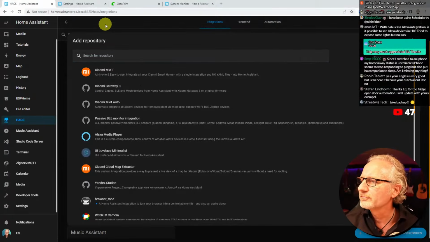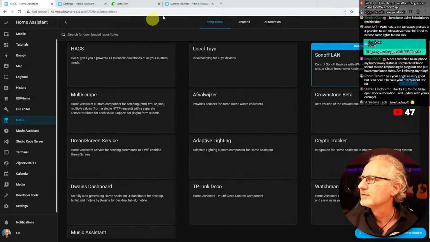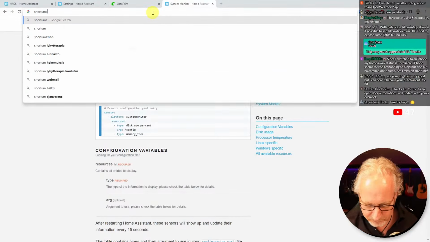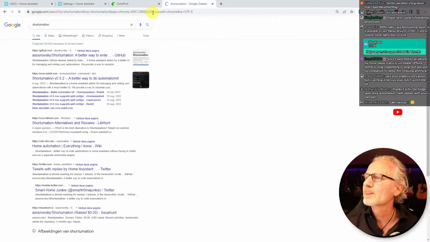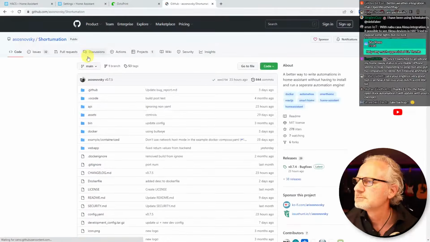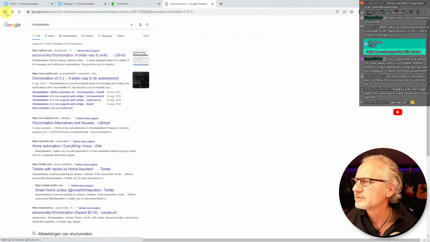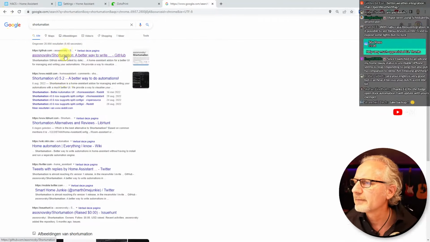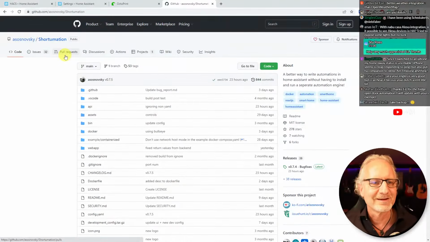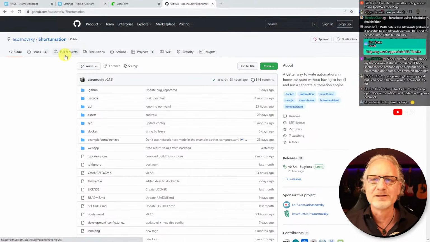Okay, then we are going to find out how to install it. So this new integration is called Shortumation. Not sure if this is the correct one, because I also see there's a... yeah, this is the correct one. Take a backup. Yeah, living on the edge.